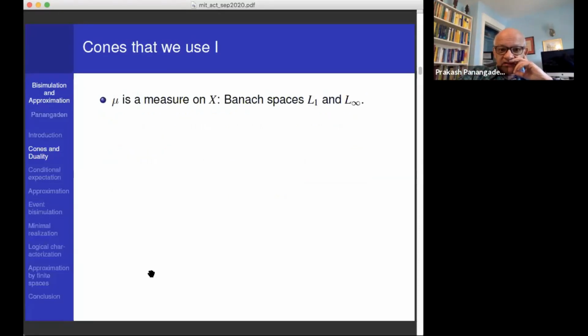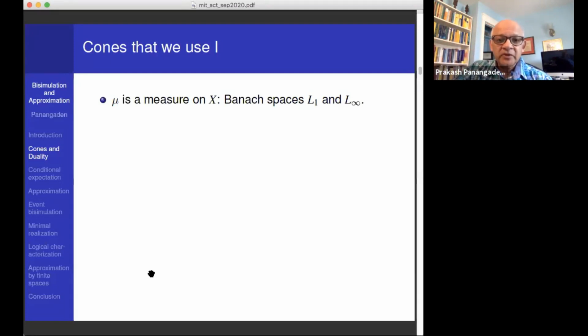This was done by Selinger. In Selinger's axiomatization, you axiomatize something that has something that looks like linear structure, but not quite all the axioms of a vector space. And that introduces the notion of cones. They come with a natural order structure.